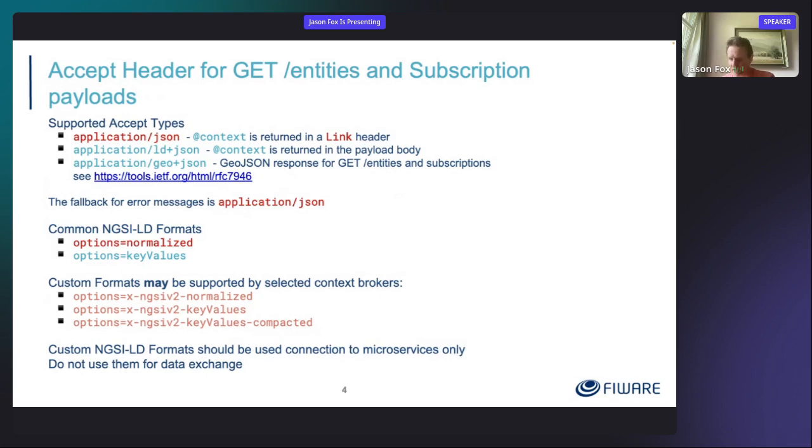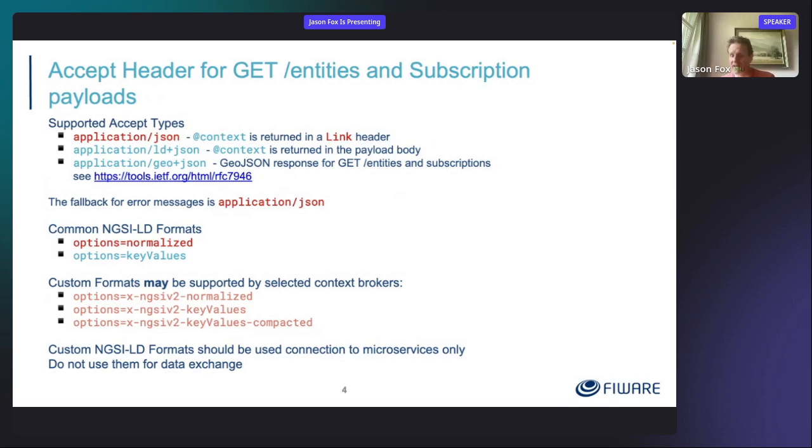The difference between keyValues and keyValues compacted is that keyValues will include the long IRIs for each attribute, whereas keyValues compacted will just give you back the short names, which is fine if the component that you're using for backwards compatibility reasons has just got the ability to deal with the short names.